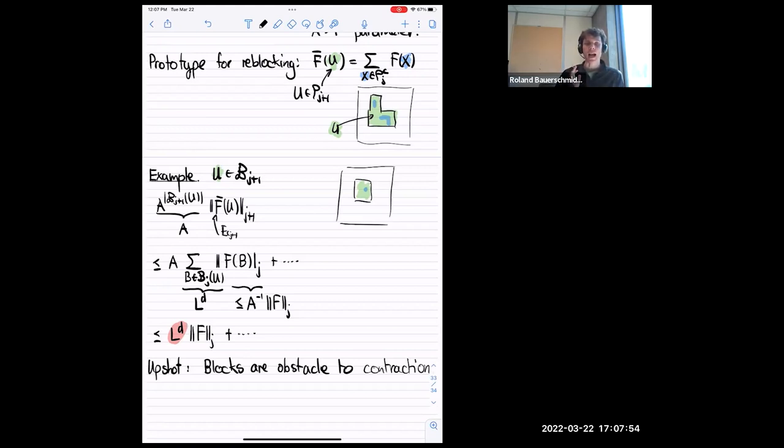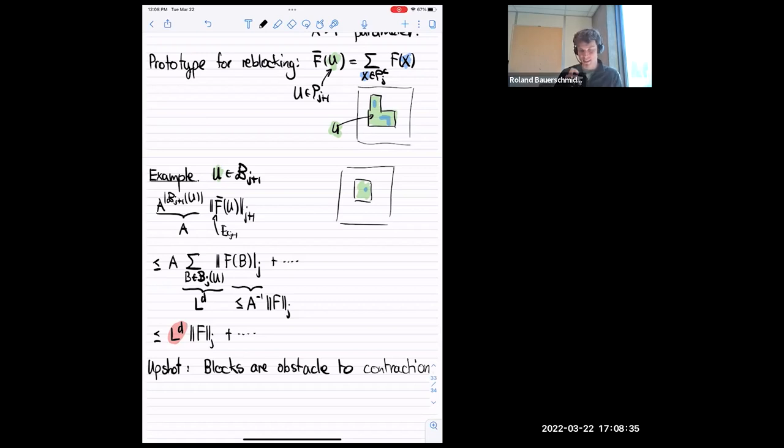I think I understand your question. The picture you have in mind is that all the relevant part is in V and all the irrelevant part is in K. And that picture is correct. What I explained here is that if you put the relevant part into K, then you have a problem. Because if you put a constant into K, or say phi squared in a phi 4 model, which is relevant, it's going to grow. And this L to the D is how a constant would grow under the renormalization group flow.